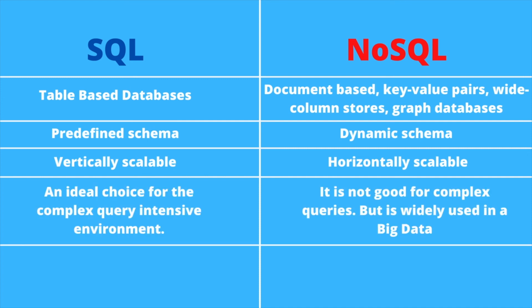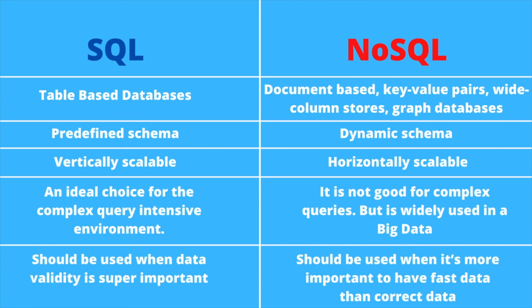SQL is an ideal choice for complex, query-intensive environments, but NoSQL will not be very good for complex queries, though it's widely used in the big data world because of some other advantages. Another point, SQL should be used when validity is super important, but NoSQL should be used when it's more important to have fast data than correct data.